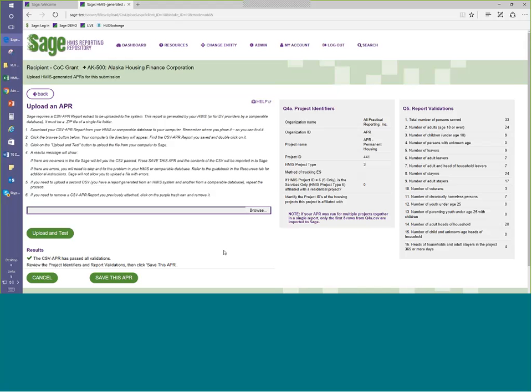If for any reason your CSV APR does not work, you're going to get an error message right there, and it's going to tell you that your CSV has a structural error in it, and that means that the file itself has not been created correctly by the vendor or whoever created your CSV, or it has a validation error, which means that there's a programming problem in the way the APR was programmed.